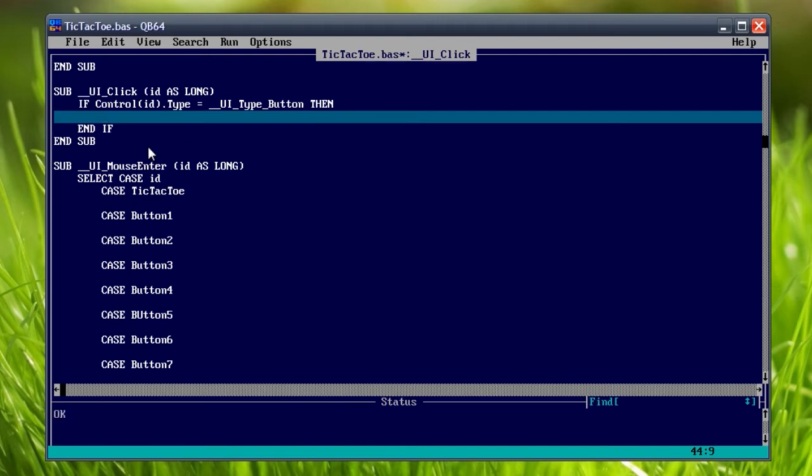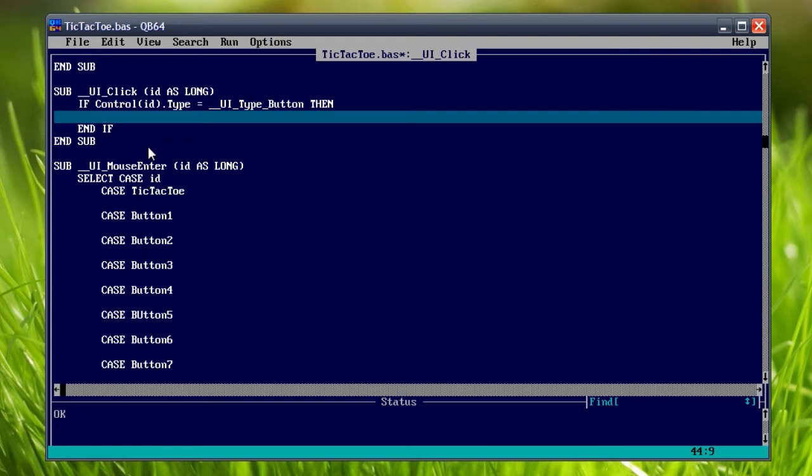Okay, now if the user clicked the button, first I want to make sure that this button doesn't already have an X or an O. I don't know if you guys use O or 0, but to me it's an O because it's an X, which is a letter, and then it's an O. Actually, here in Brazil we call them little balls in Tic Tac Toe, but it's okay.